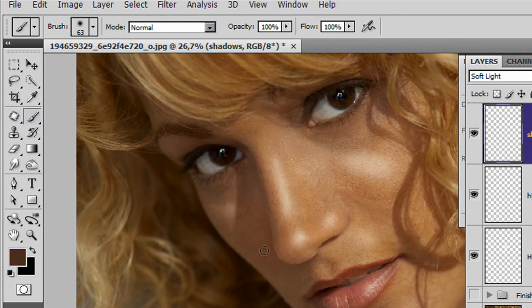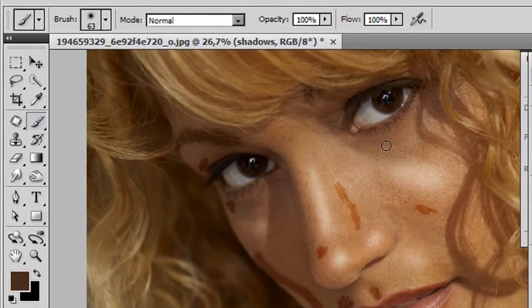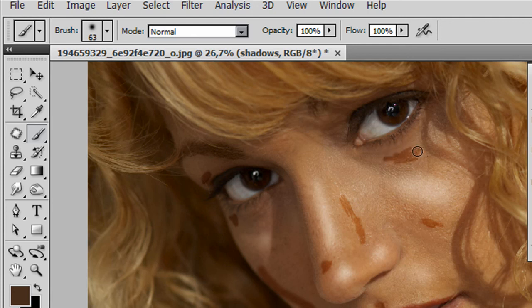It might look like it's so dark that it would only fit on African-American skin, but in fact this will look great when we start painting in. I'll go into the areas where I want to increase the shadows and do this very lightly. You can see it mixes in quite well because of the soft light mode - it's not really as dark as you may have feared. I'll put a little bit there, go in under here, increase the shadow around that edge, accentuating a few shadows here and there just to give it all a little bit more definition.